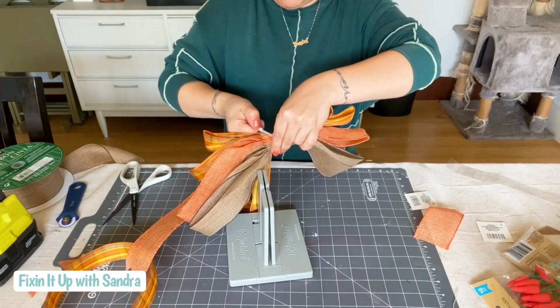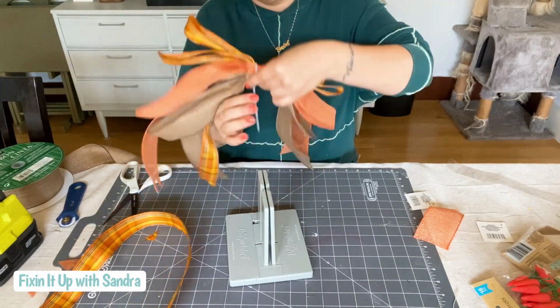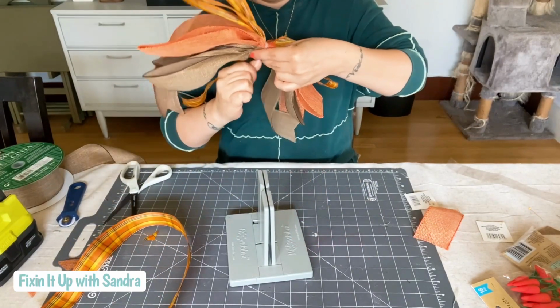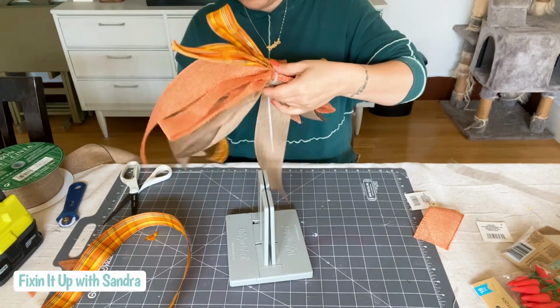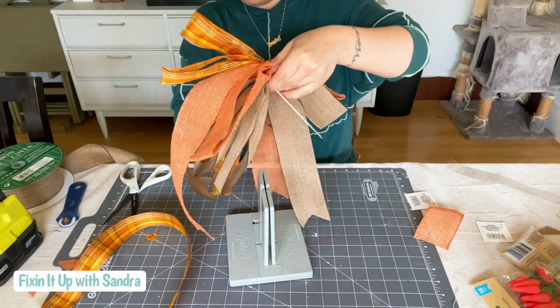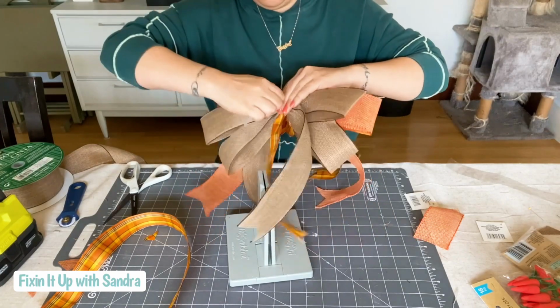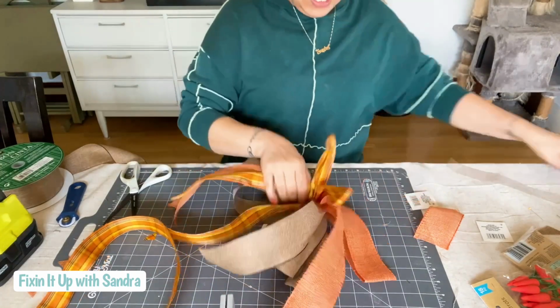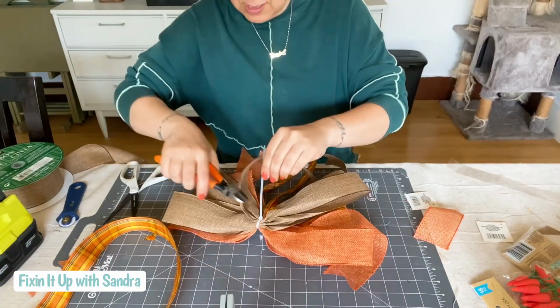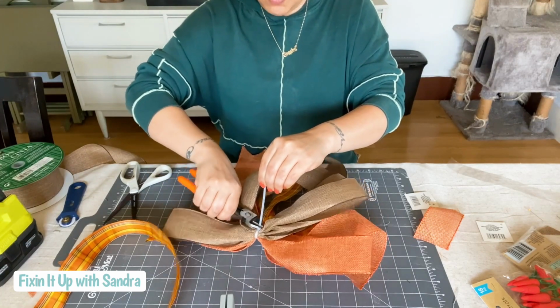So then I'm gonna start to close this and put this in the back. I'm gonna get it nice and tight. Just do any adjustments that I need to before I actually close it all the way. Just make sure your ribbon and everything is good. All right, got it nice and tight. Flip it over, cut this off. Now let's attach it to our wreath.